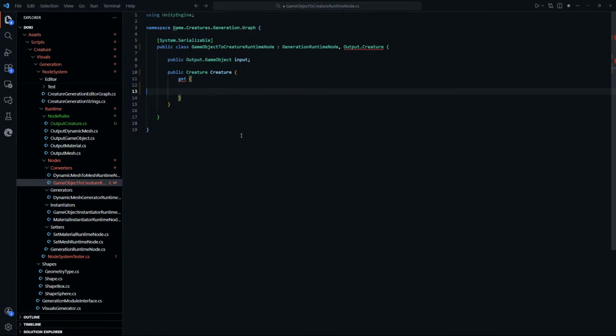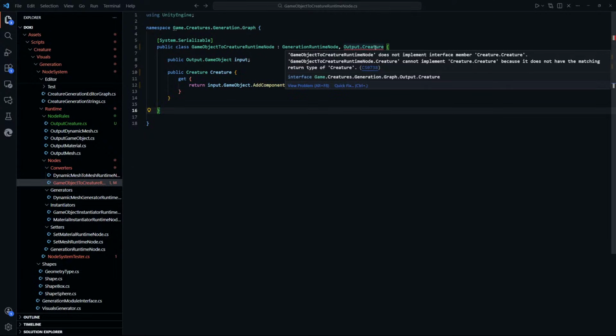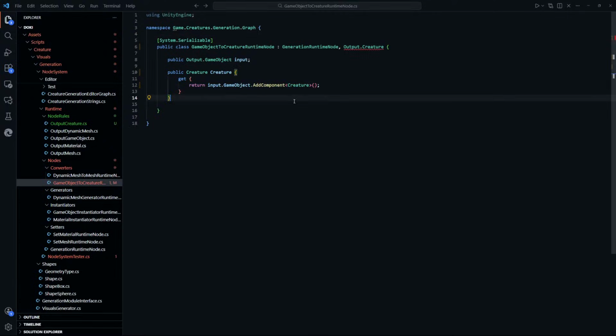For now, we might as well return input dot game object add component creature, but eventually we're gonna add a hell of a lot of stuff here. Probably stuff implemented or generated in the graph as well. So I'm talking about attributes and stuff like that. I really thought it did.